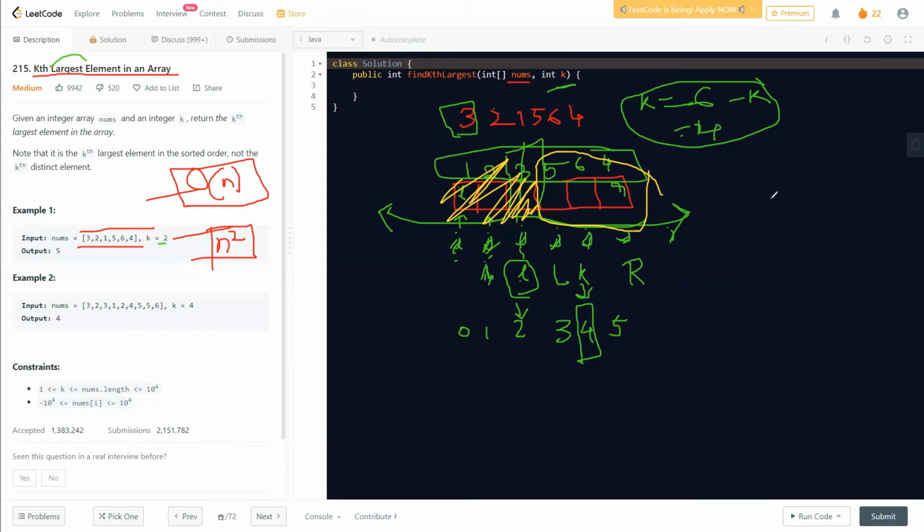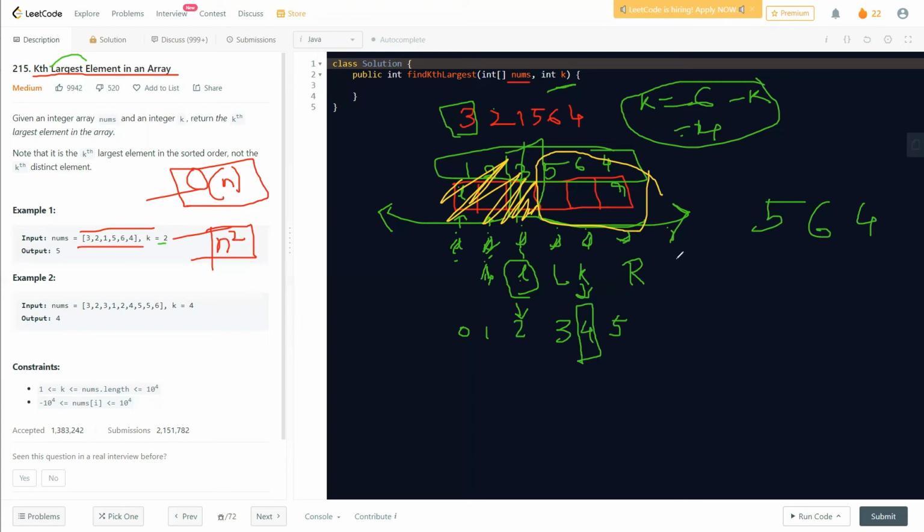So we now have an array of 5, 6 and 4. That's what our left and right are pointing to, and that's what we need to check for now. Then we go through the same process of i and j looping through, finding out which one is less and which one is greater, and then swapping in the array we have over here. Basic idea, that's the thing.